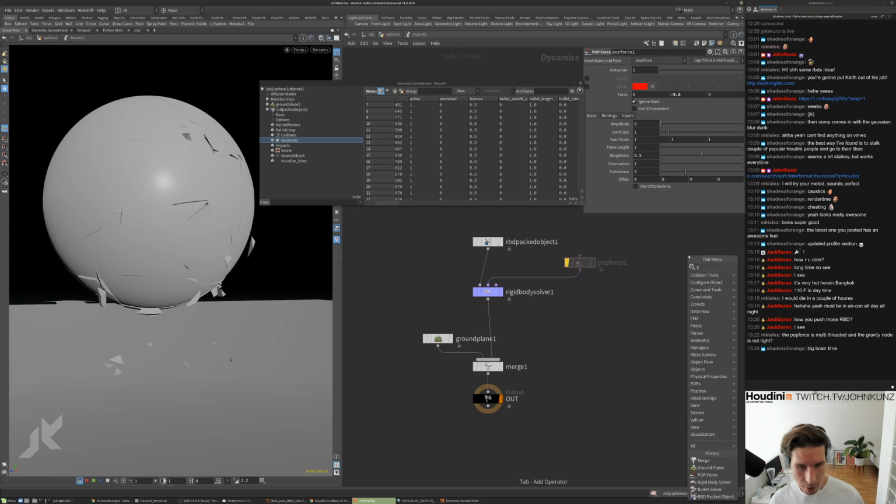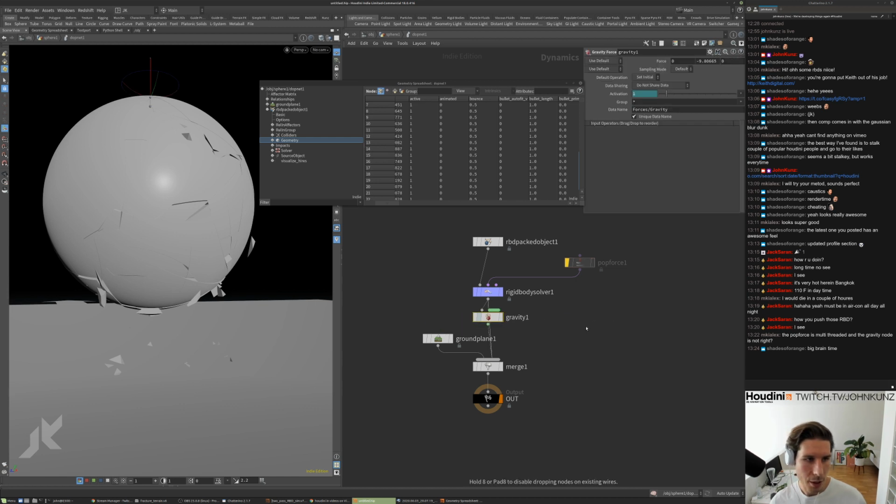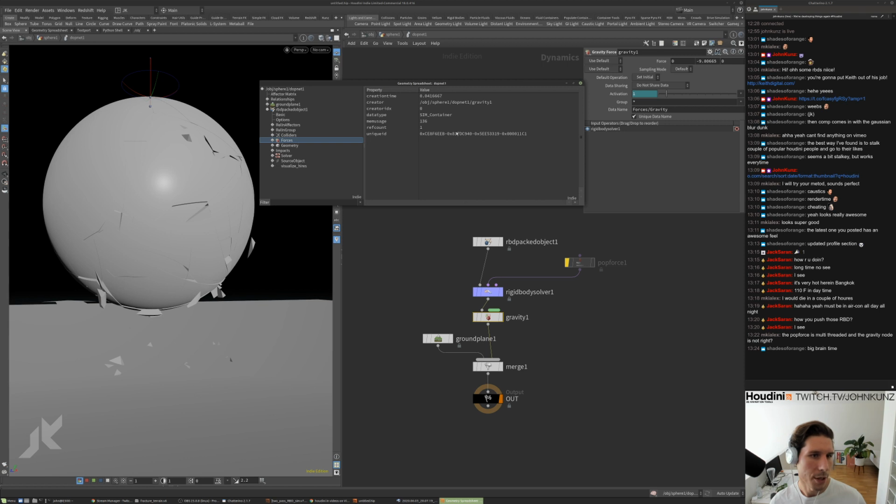The other gravity right here adds this global forces section that has one vector or value to apply to everything within the geometry, but I can't modify it per point, per piece, or per group or anything like that.